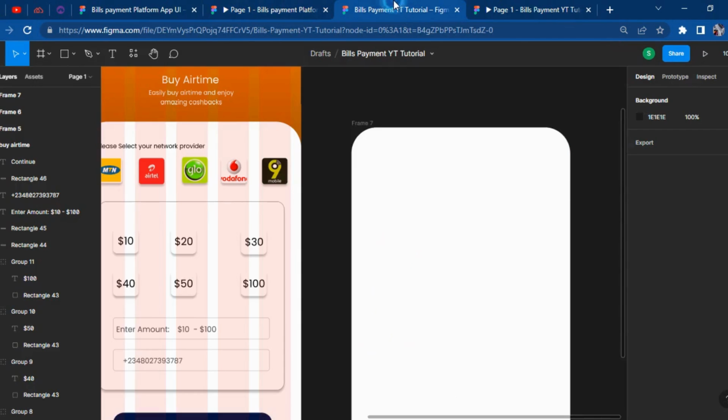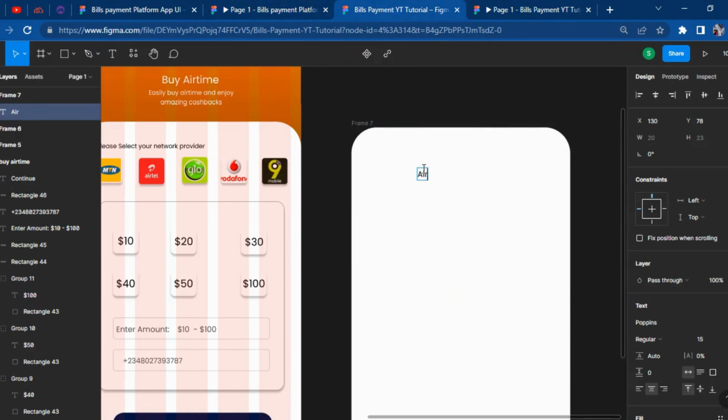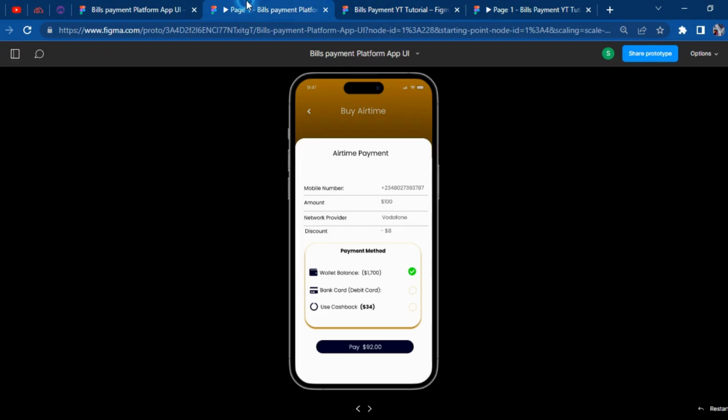For the airtime payment, you just have to add a text. Change the font size to 18. Good. So you start adding all the details like this.